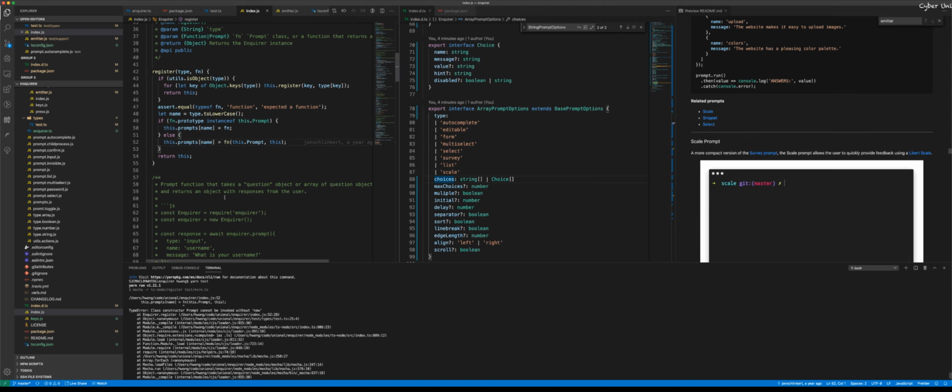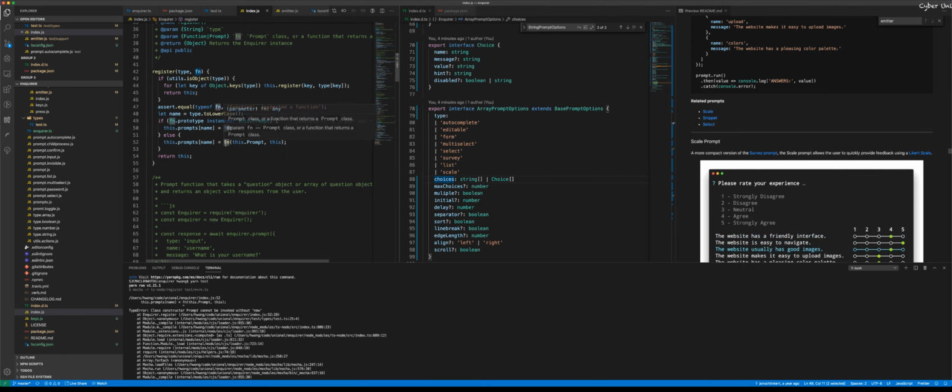Has container cannot be invoked without new. Okay, so it's actually trying to do this. Yeah, this is a problem because TypeScript will check that this is actually a class, and then make sure that it cannot be invoked without new.